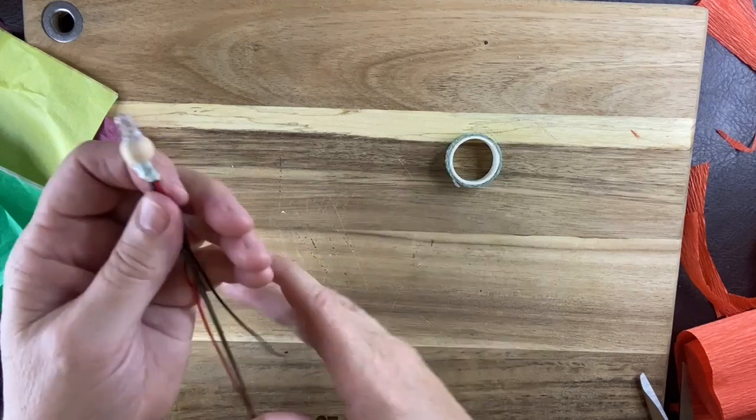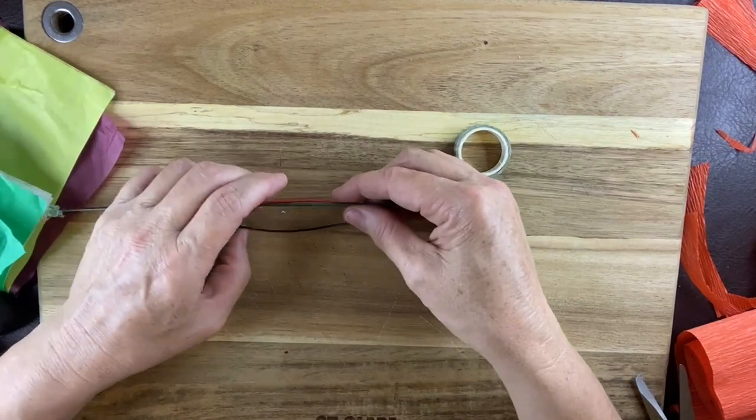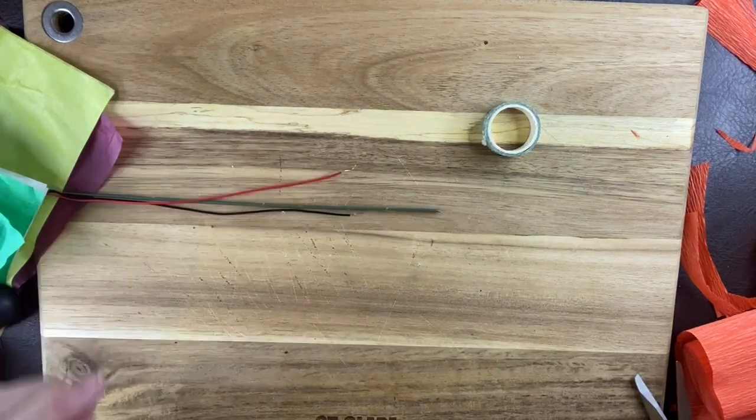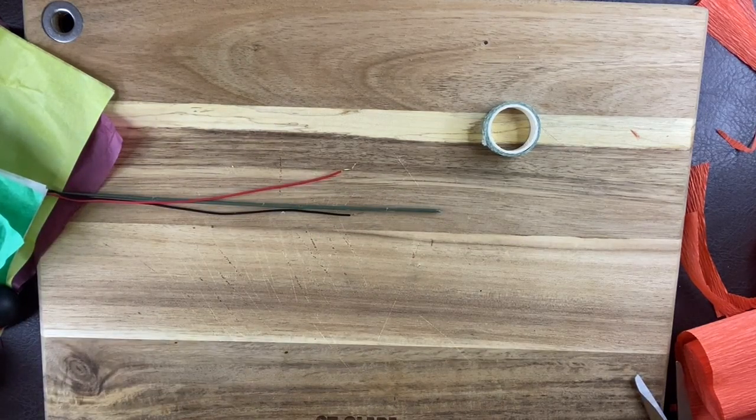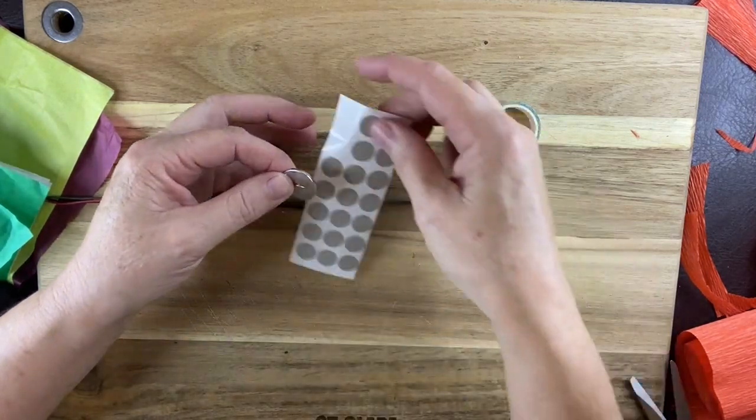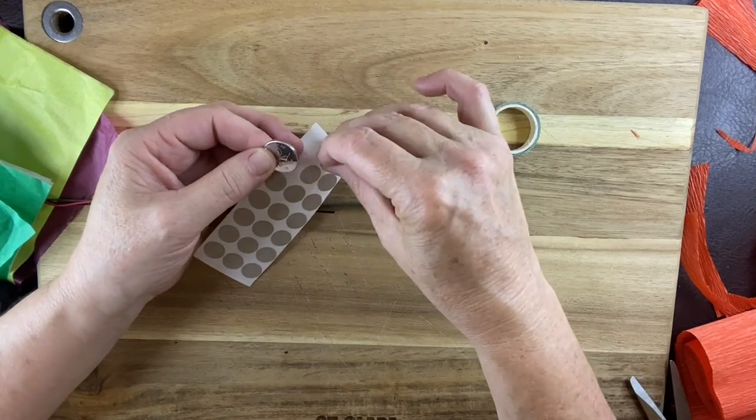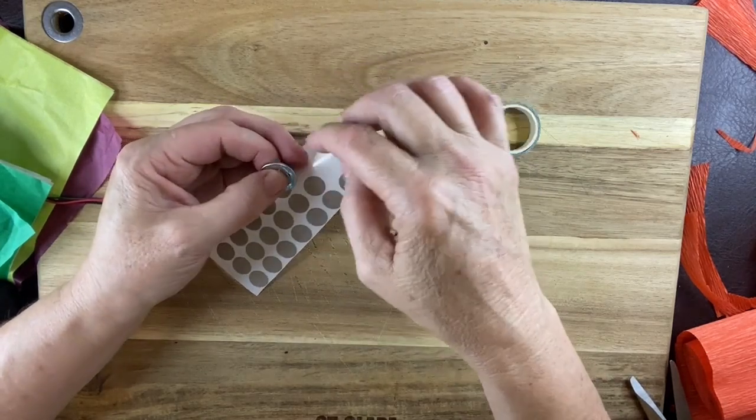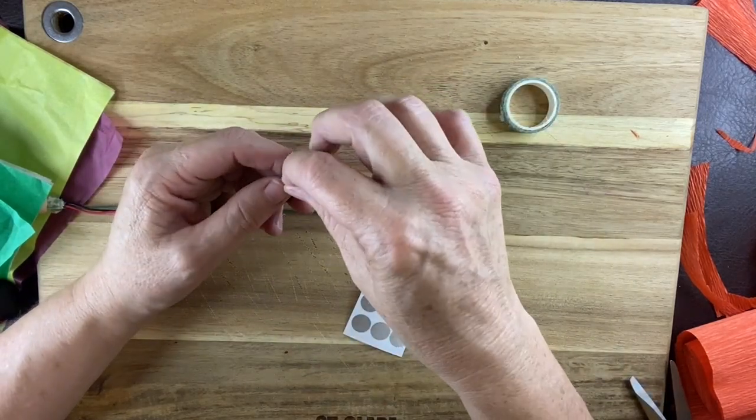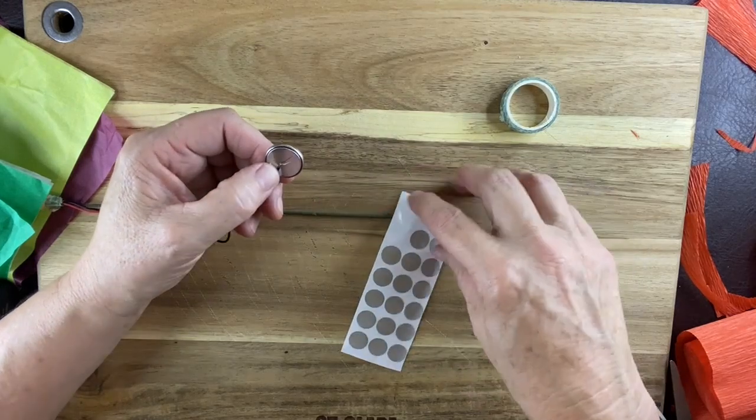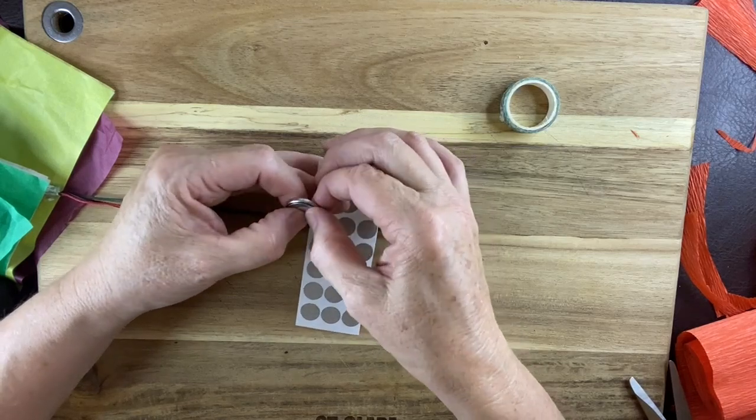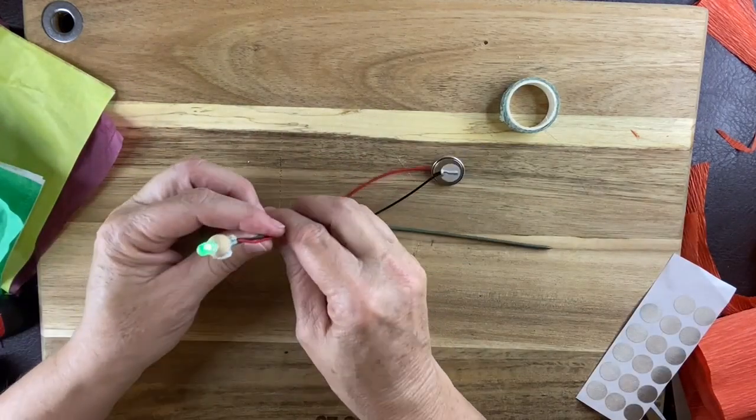So that gives us a nice solid stick and then what we'll do is we'll grab the red and the black. We'll grab our three volt battery. The red goes to the positive side with one of these little conductive stickers which is quite useful. It's important that you don't have the sticker or the wire over the edge. We then put the black to the negative down and again you just need to make sure it's centered and then we can do the sticker again and we should then have a nice glowing light.